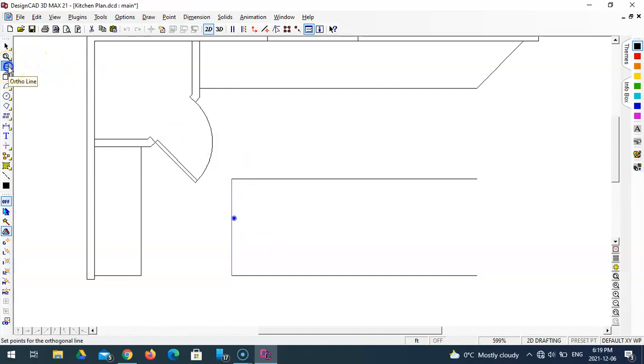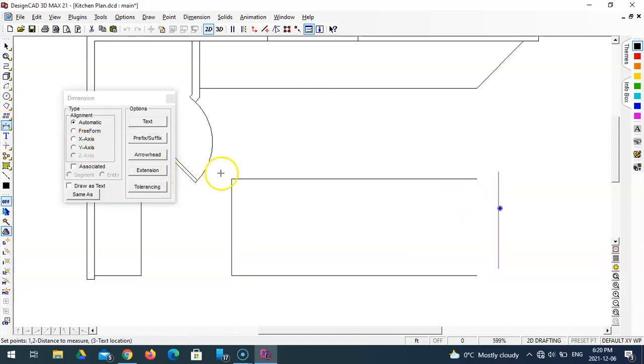Grab the ortho line drawing tool and we'll just close this up. Right click, enter. Now that's a nice big long island. And actually I think it's a little bit big for my kitchen because I was going to put a table here. Let's shorten that up. I think I want this to be approximately 8 feet long. So let's just move this out of the way for now.